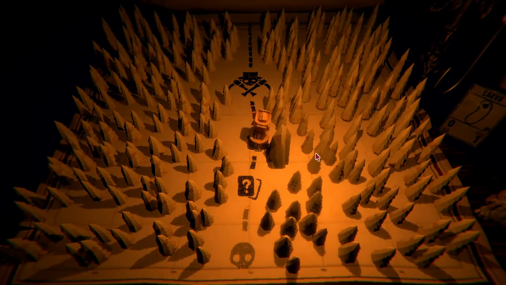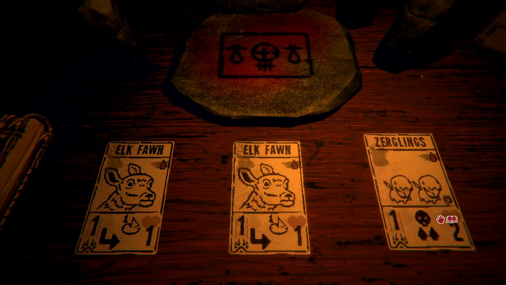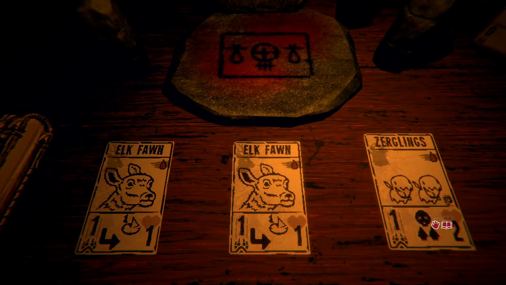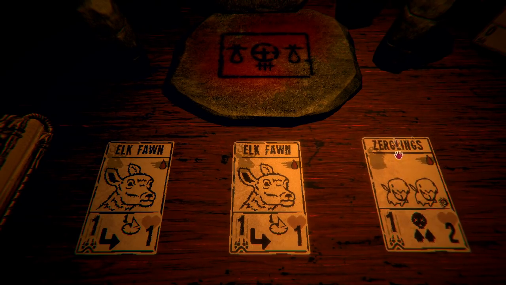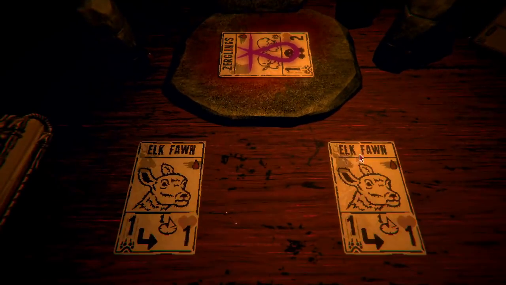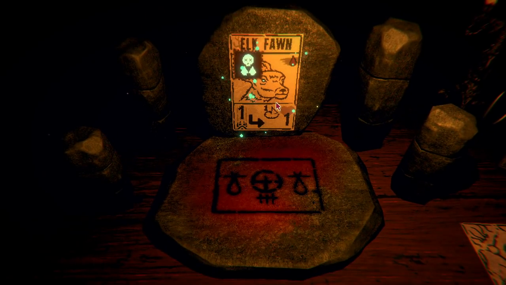Let's continue. By the way, I could put evolution on the Zerglings. I don't know what happens if they evolve. I don't know if there is a fixed evolution behind them. But they're gonna become 2/4. Actually, if I put the Elk Fawn on the Zergling, it's literally the same thing, with the difference being that the Zerglings start at 1, while this starts as a 1-1. The difference is that the Elk Fawn is most likely going to get combined, though. That's the difference here.